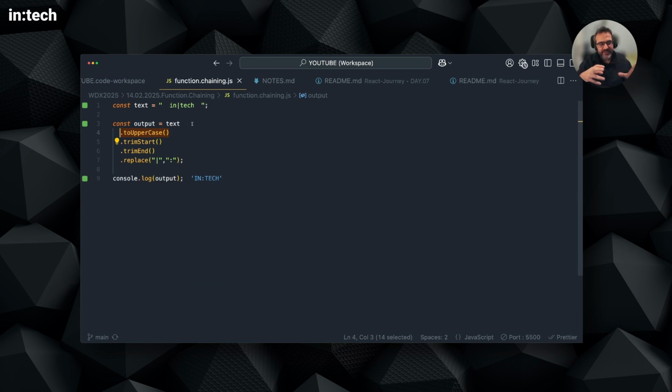So these primitives like strings and numbers, even though they're primitives, they're numeric or string values, whenever we use the dot operator, they are automatically turned into an object. They access a series of built-in methods. These methods act on the string itself, so they uppercase it, they trim it, they replace some characters, and then they return the string again.